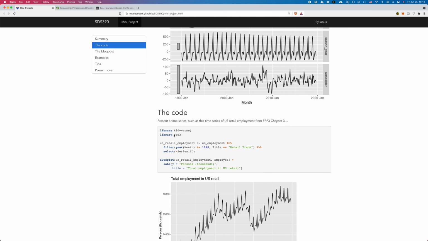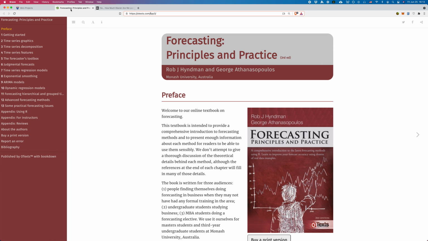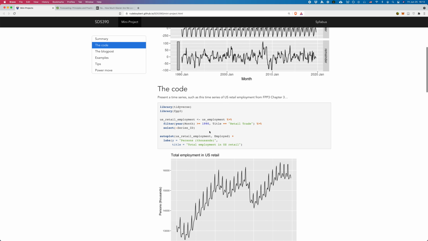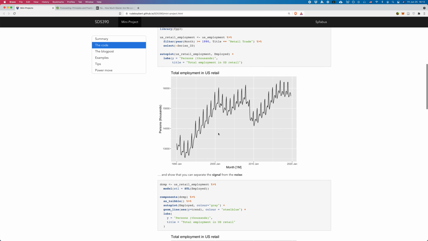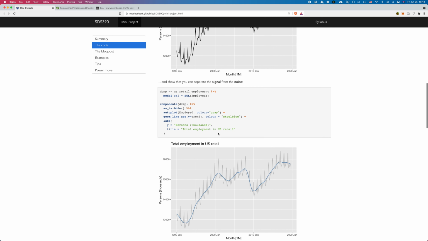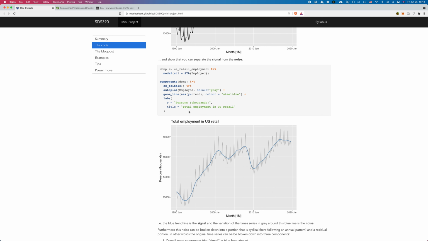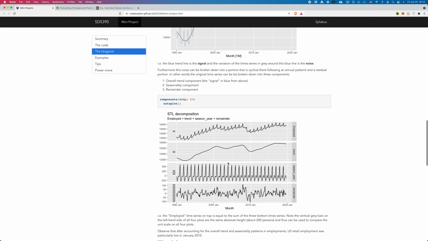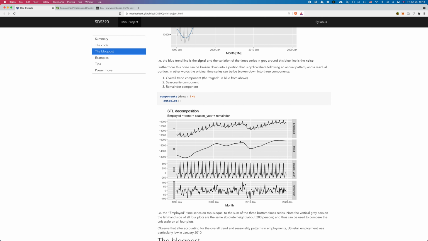This book called FPP3, which you can see over here, Forecasting Principles and Practice, includes an R package that greatly simplifies the computation and especially the visualization of such time series plots. You can have your students very easily create plots such as this one, again using code that is provided in the book, where here we focus on the signal, or separate out the signal from the noise. Furthermore, using functions provided by the FPP3 package, you can create plots such as this one.